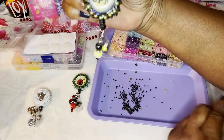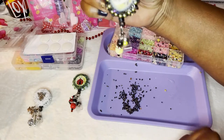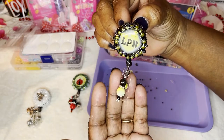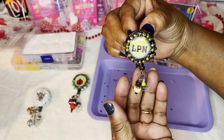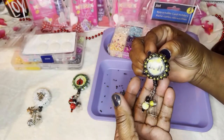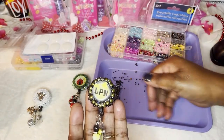If it sticks a little bit at the bottom, that's fine. Just gently pull it apart. Well, baby, if I pull it down, some of y'all can see it. See? That's cute. Tell me that ain't cute. Yes, it is. LPN. Yes, ma'am. So, we're done.